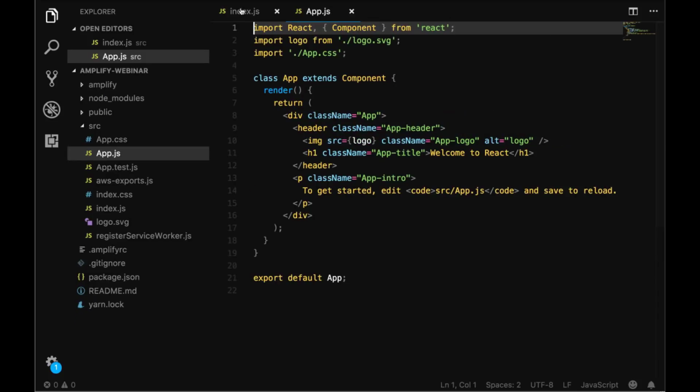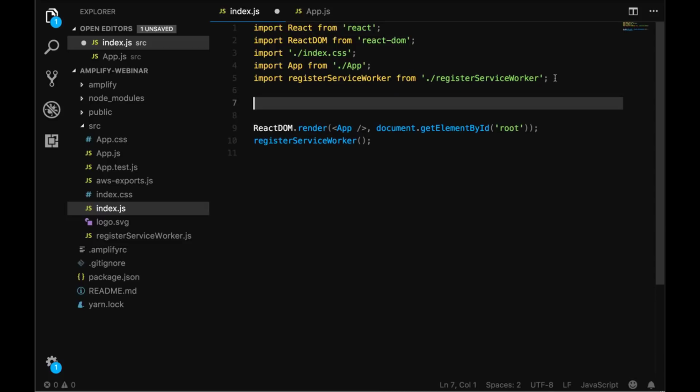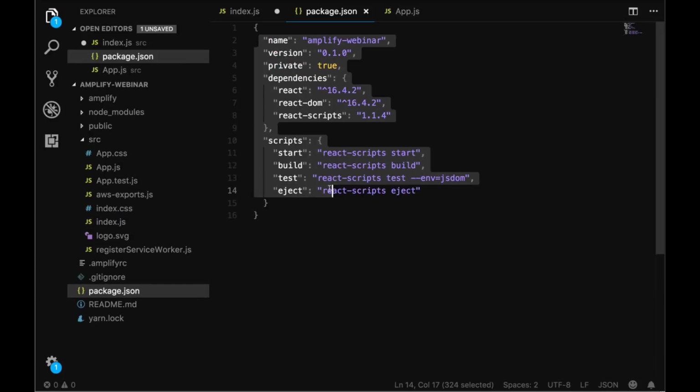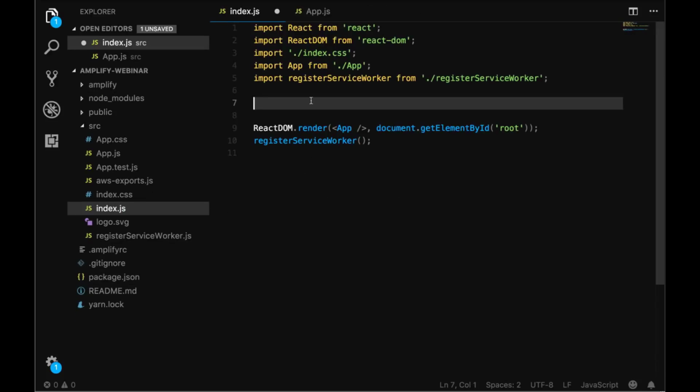And we're going to open index.js. This is going to be where we're going to be calling the amplify.configure function. And if you remember in the initial setup, we installed the Amplify library as well as the Amplify React library if we were using a React application. And if you look at our package.json, you'll notice that we don't really have that installed yet, because it's not something that's installed for you. So let's go back to our command line, and I'm going to go to the command line directly from the VS Code editor so we don't have to keep switching back and forth.